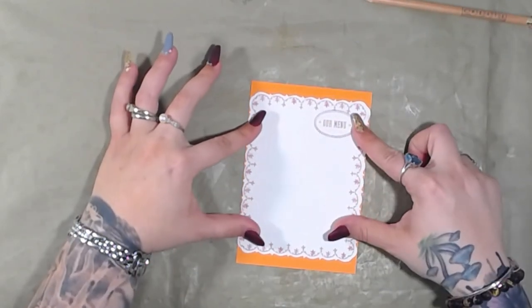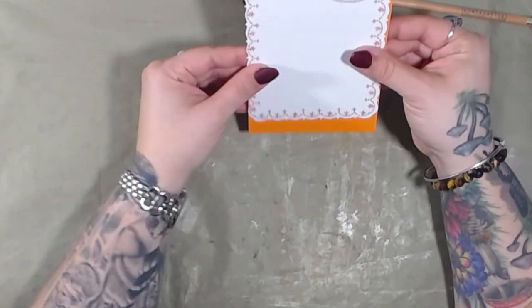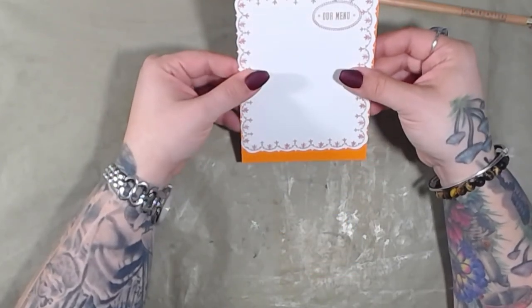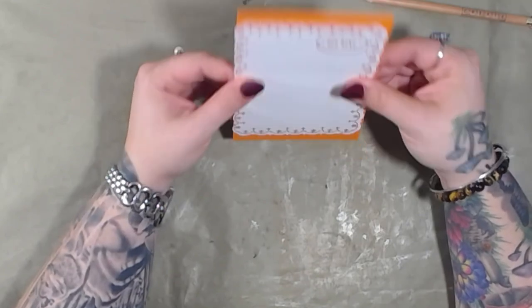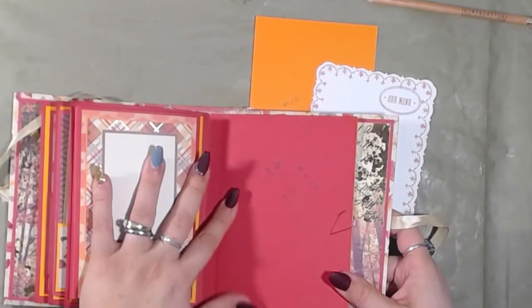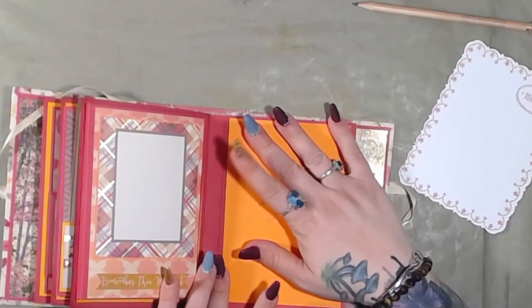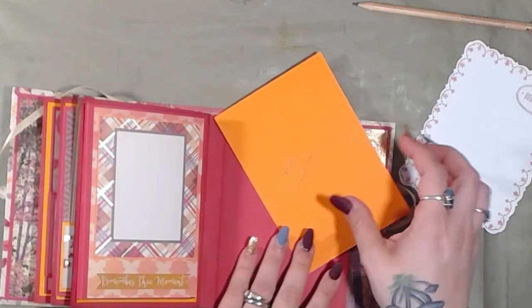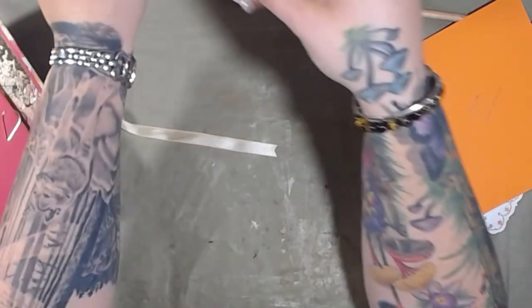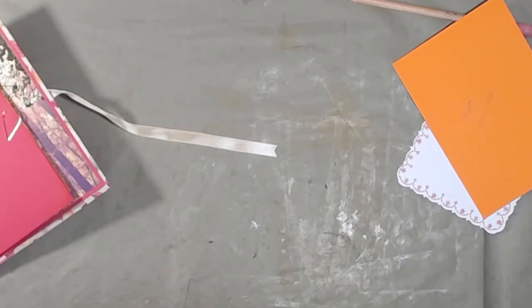But this might work. I might have to trim it ever so slightly. Maybe. Also, what I could do instead is I could put pockets here instead of here, making the pocket wider. Okay, let's see what kind of scraps we have here. All right, let's see. Moving some of this stuff out of the way. Hold that. Click off of that.